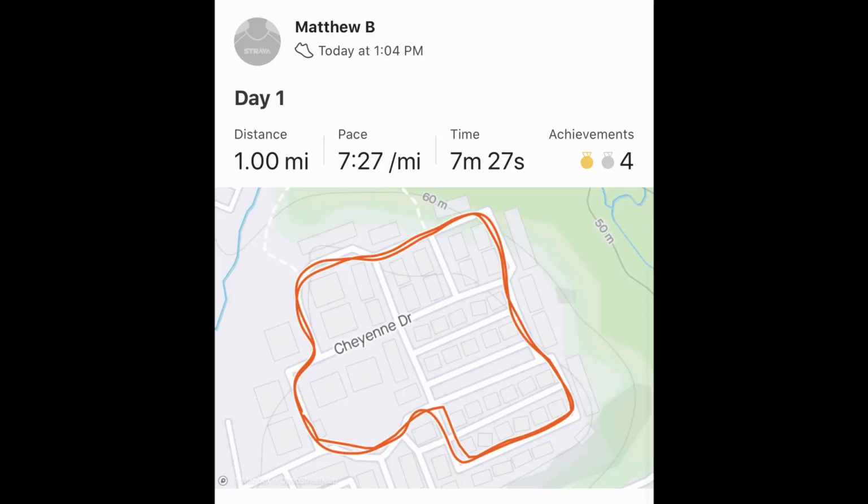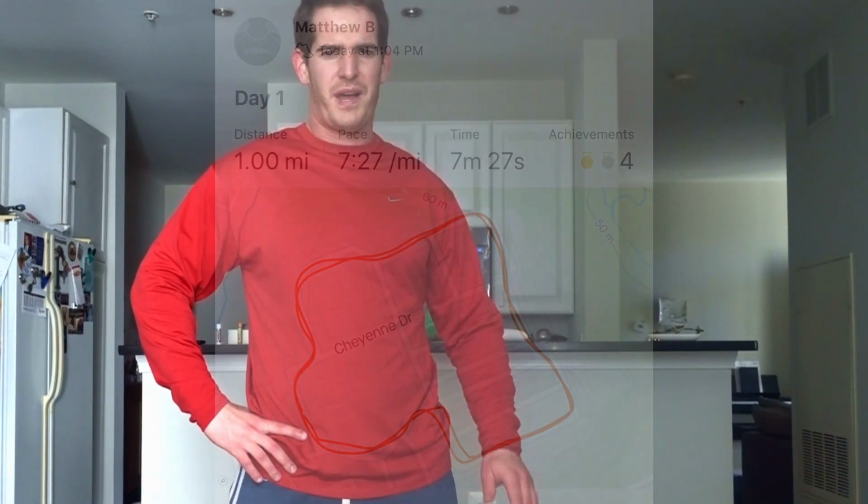So day 2, cut a little bit off the time, as you can see. Overall, pace felt better in the beginning. There's this part right at the end where it goes uphill, and it's tough to really push through that one. I'm not sprinting towards the finish, but trying to maintain my pace. Obviously, I did wear the same shirt today for day 2. Just want to update you.